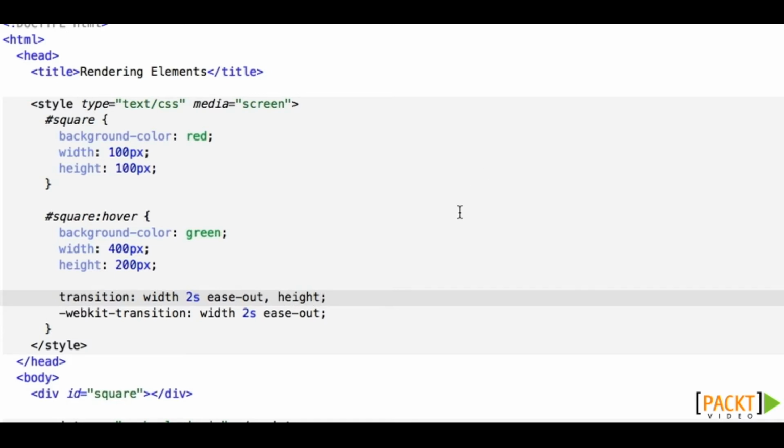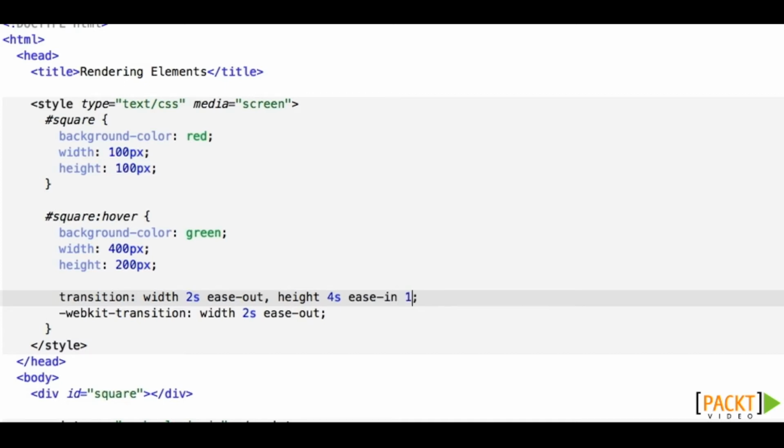So let's add a comma, height. We want this animation to last for 4 seconds instead of 2, and let's use ease in instead of ease out.